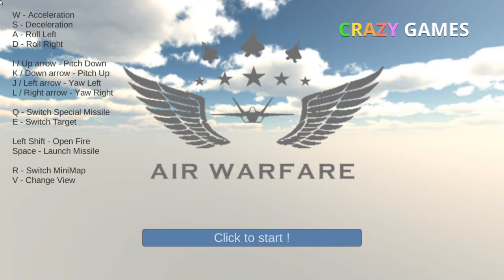Left shift is open fire, and you can also use the mouse click. Space is launch missile, whichever missile you're going to launch. R switches the mini map, which I'll show you. And V changes the view between the cockpit view and the outside view.